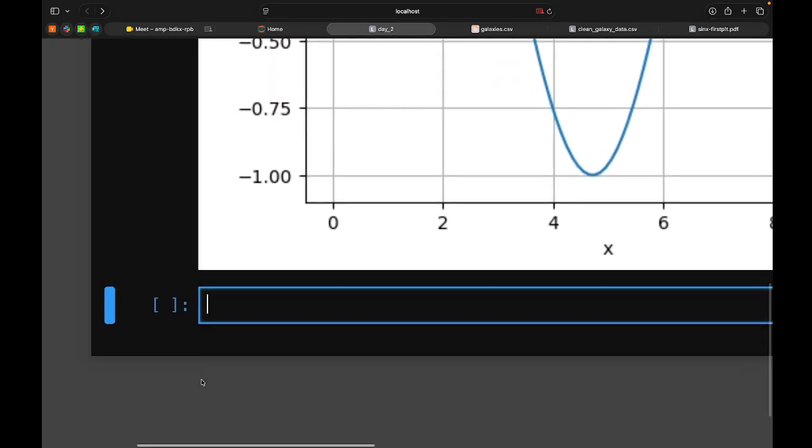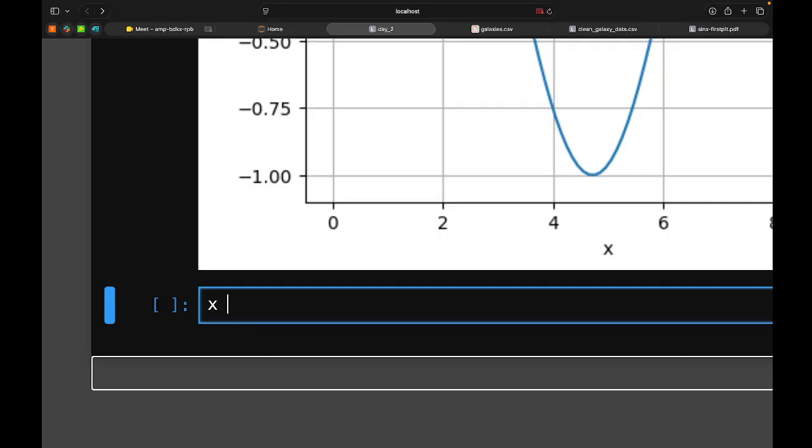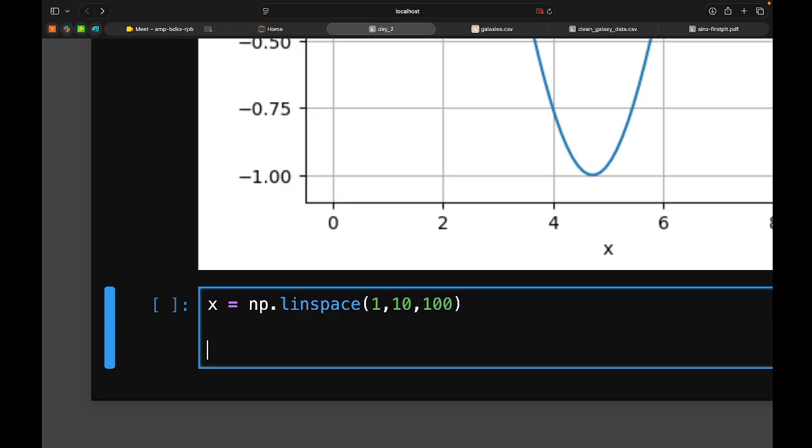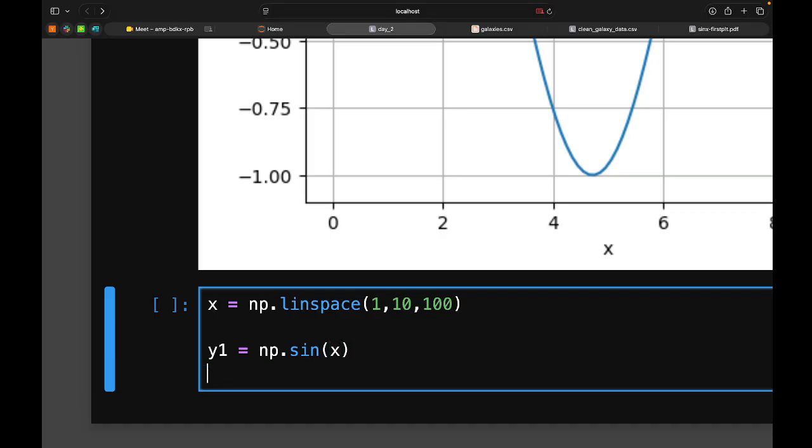We take x as numpy dot linspace again from 1 to 10 with 100 points, and now y1 is equal to np.sin of x, and y2 is equal to np.cos of x.